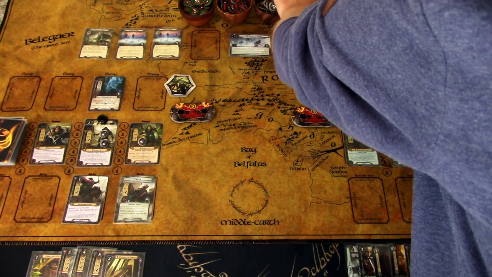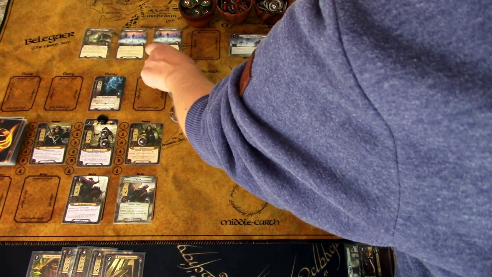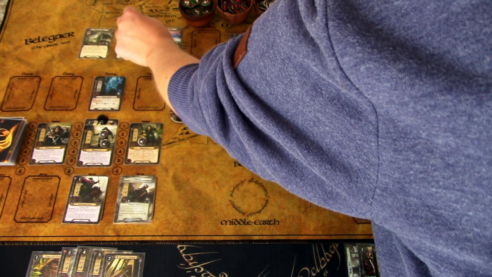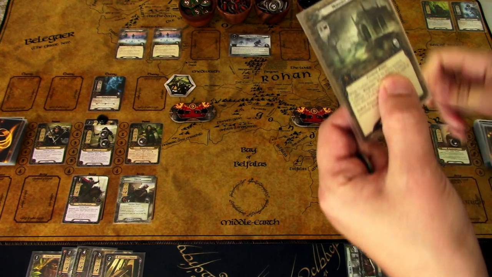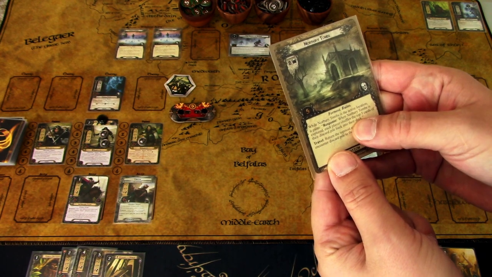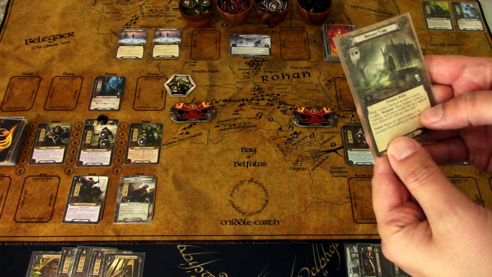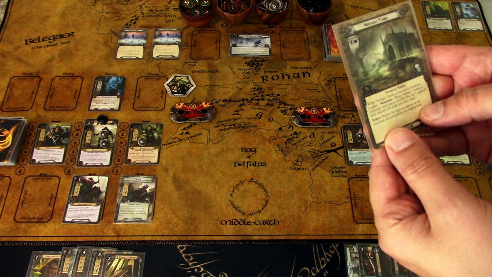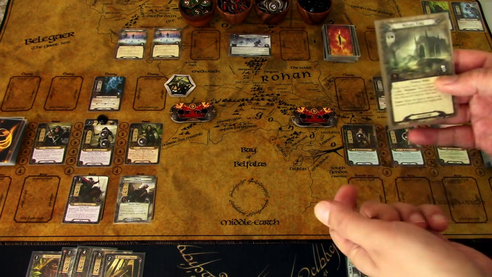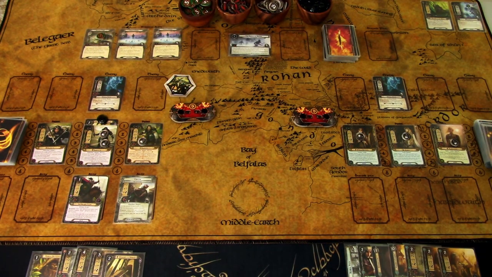We'll put one progress onto one of these. Maybe we want to. Let's see. So, Northbury Tombs. While Northbury Tombs is the active location, it gains response when Northbury Tombs is explored. Each player shuffles the top cards of their discard pile back into their deck. Return the topmost enemy in the encounter discard pile to the stage. So we want to travel here because the travel penalty isn't that bad because we don't have any enemies in the discard pile yet.